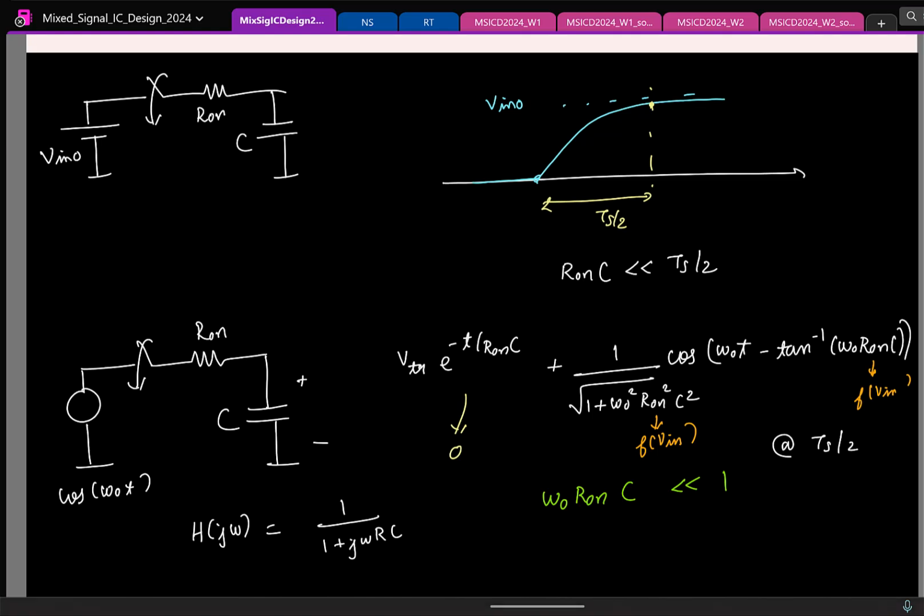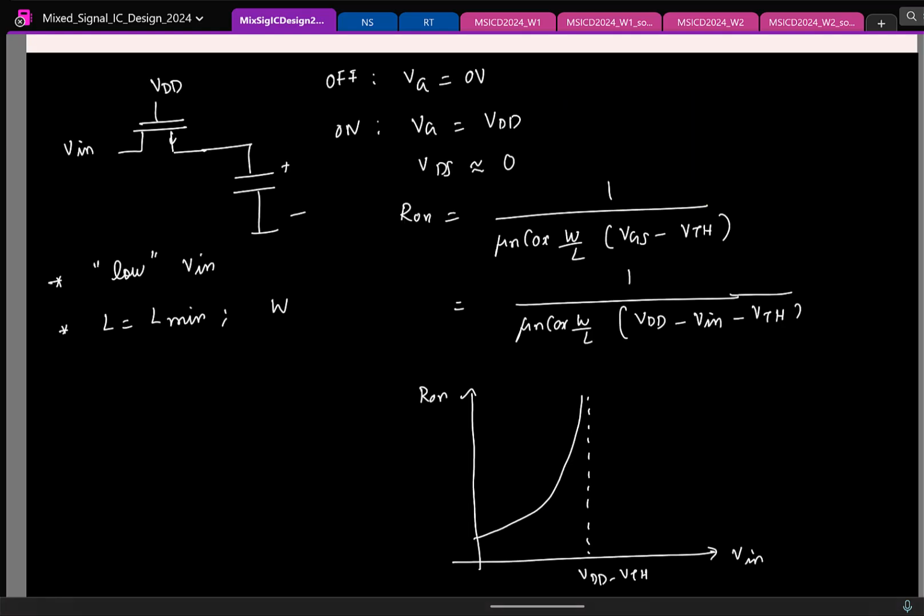Because here with respect to the amplitude we have 1 by square root of something, obviously non-linear, tan inverse of something, definitely non-linear. So what this means is if you use an NMOS switch and apply a time varying signal, although the amplitude of the time varying signal is reasonably small, you take the output samples and plot its spectrum along with the input fundamental tone. What will you observe? Harmonics. So straight away you are going to introduce nonlinearity in your circuit.